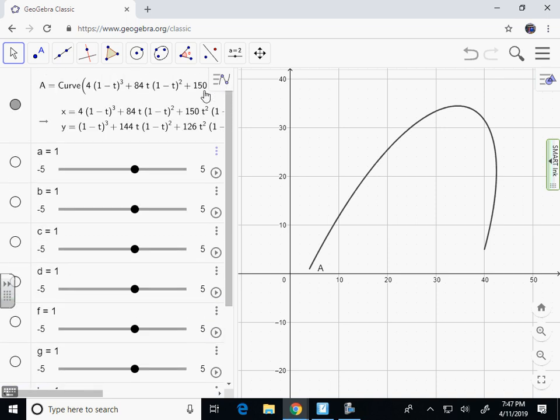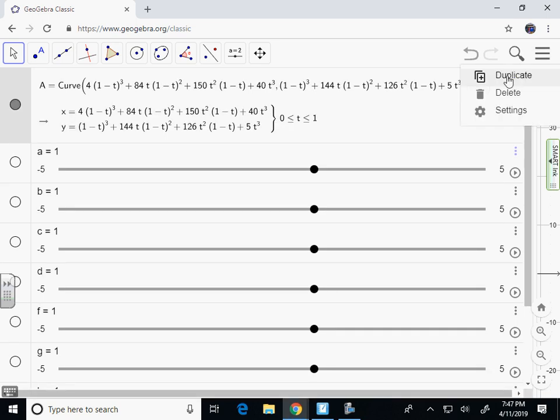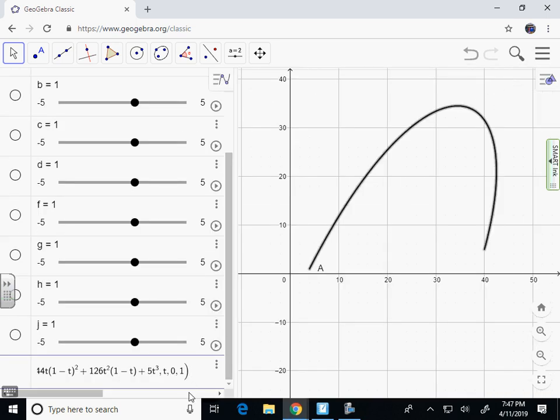All right, so after I do that, then I'm going to duplicate my original curve. And really, it really is just a matter of replacing your coefficients with the values you use as your sliders. All right, so there's more to it than that, but this gets the job done, and that's all we really need. So A multiplied, don't forget to make it multiplication. All right, so B times T. I'm going to throw in a multiplication again after the T, just in case GeoGebra forgot that I put it in there the first time.